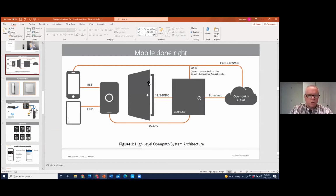Yeah, so you could still use your code. In our case, you would use your reader, which replaces your keypad. You could either use your phone, in which case you just wave at it because you're authenticated, or you use a card, which replaces your code. And the problem with a code, Beth, is once somebody knows your code, then when they come in and use it, you really don't know who did it. But with the phone, you can say the phone doesn't work unless I put my finger on the phone. And then it has to be you, and we know you're the one who came through. That's configurable. You don't have to make it that tight.